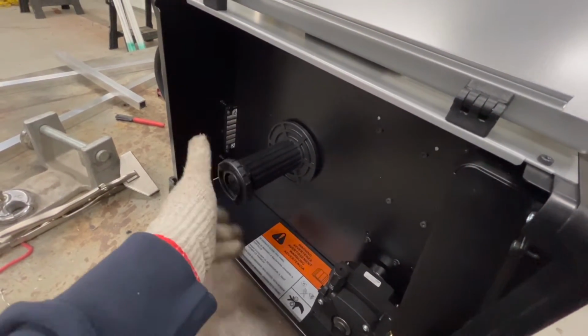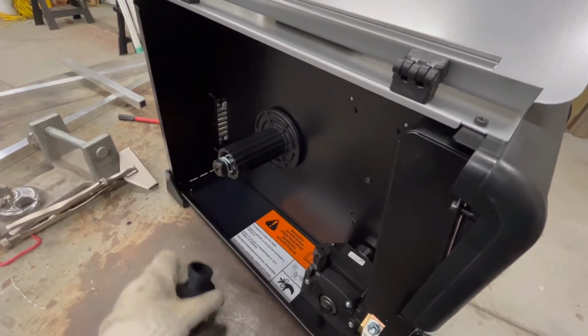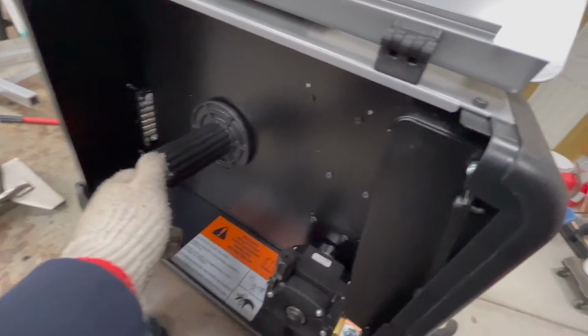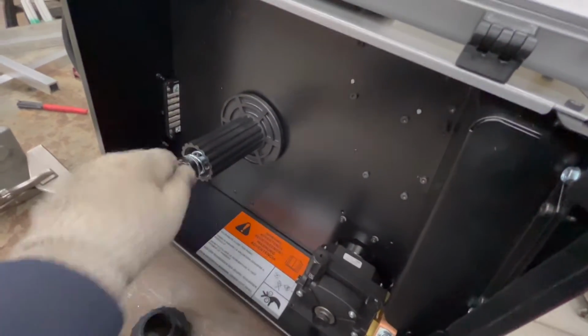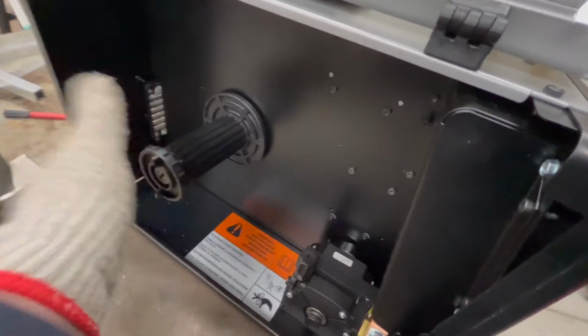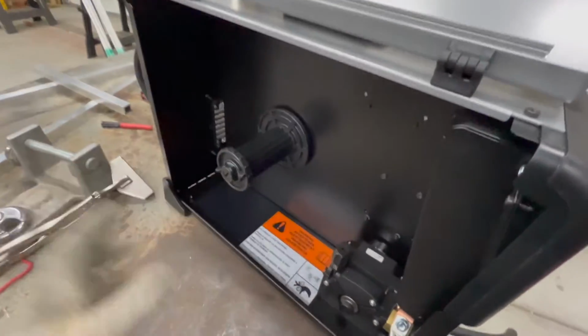Plastic, which so is the Miller. I've been eyeing this machine, so that stays in there. And there's your knob for your spools to catch. I don't know how that works. Assuming you can tighten that spring like that, so I'll have to read the manual on that, but I think you just put it in there and tighten it up and call it good. Like the Miller, you can make it tighter and looser.